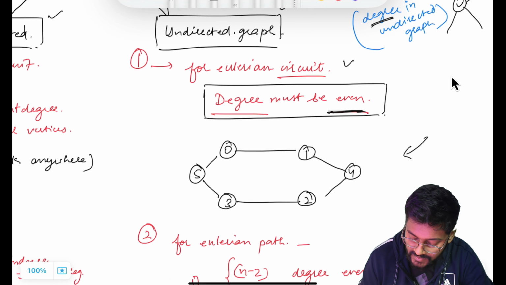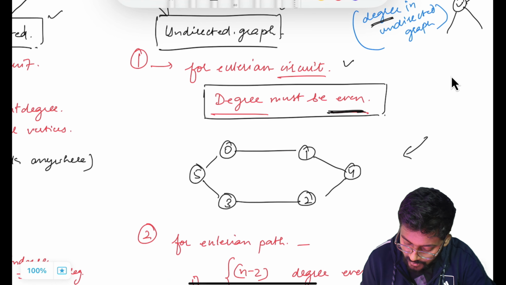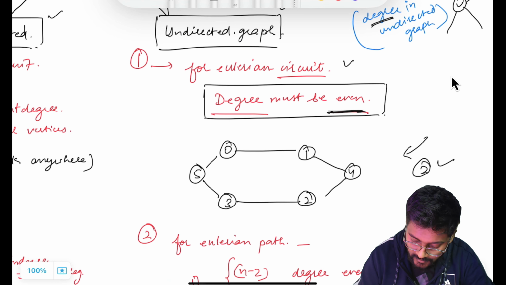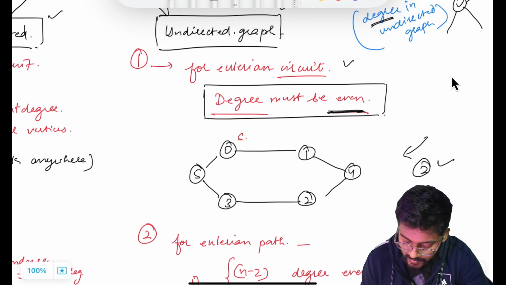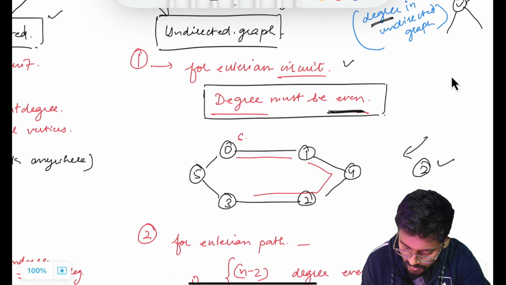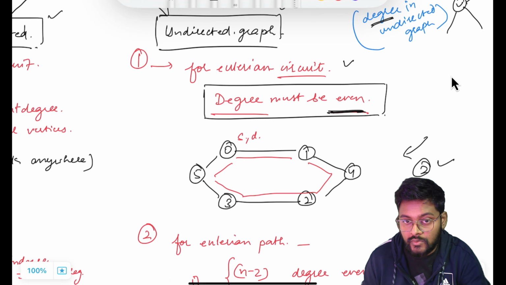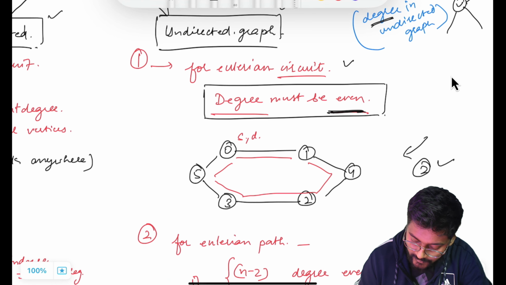Let's also have a look at this example. Here, every node is having degree equal to 2. So every node is having even degree. It means that Eulerian circuit is definitely present in this graph. Let's try to have a dry run. Let's say the source is 0. From 0 I can go to 1, then 4, 2, 3, 5 and then again 0. So the destination is also 0 when we are able to achieve the Eulerian circuit. So after covering the Eulerian path, I am coming to the same node again. Source node and destination node are same. It means that this is a Eulerian circuit.